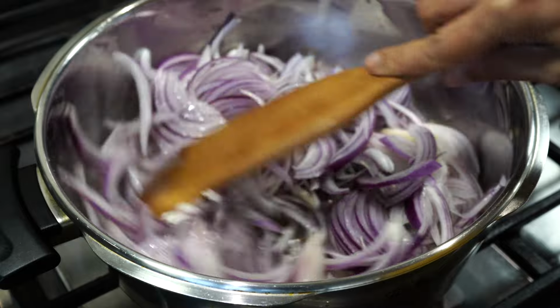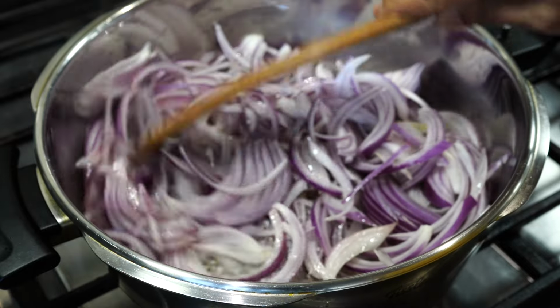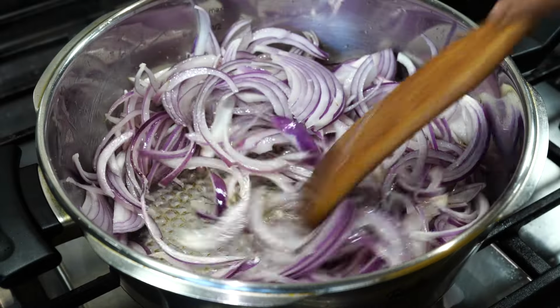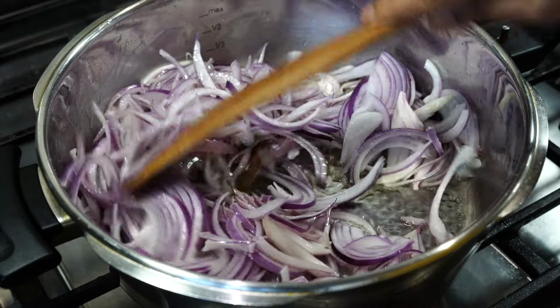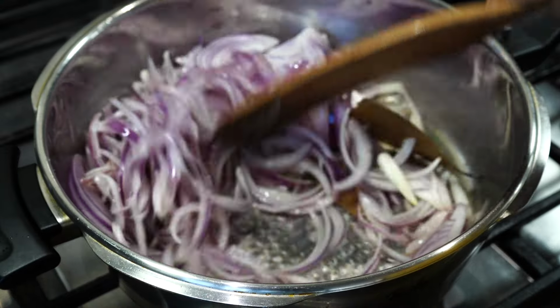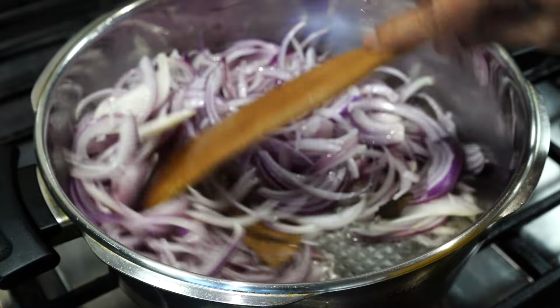You do not need to brown the onions for this recipe, and it really makes me very happy when a recipe tells me not to brown onions. How about you? Let me know in the comment section. Now I prefer using red onions whenever I cook mutton or lamb. In India, goat meat is known as mutton.